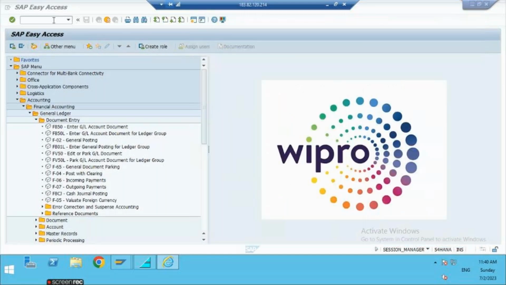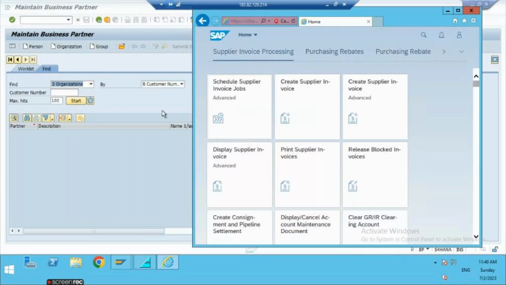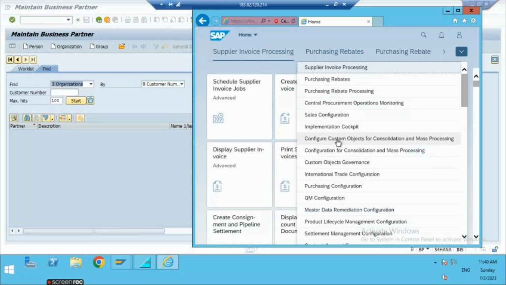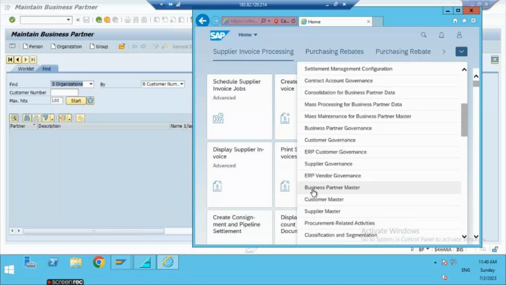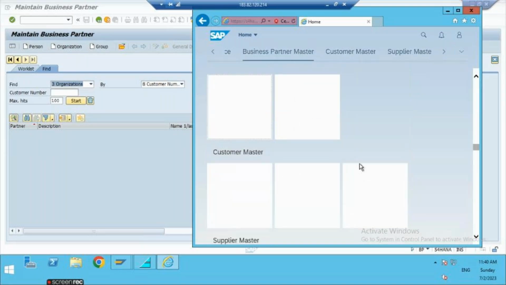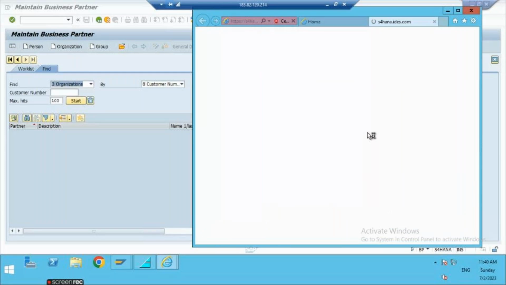Let me show you one example of how both work together. We know BP, business partner. Here business partner is opened, and I open the same business partner application here too, but we have to find it. It will take some time to understand. Business partner master: I go to maintain business partner, and here also maintain business partner.